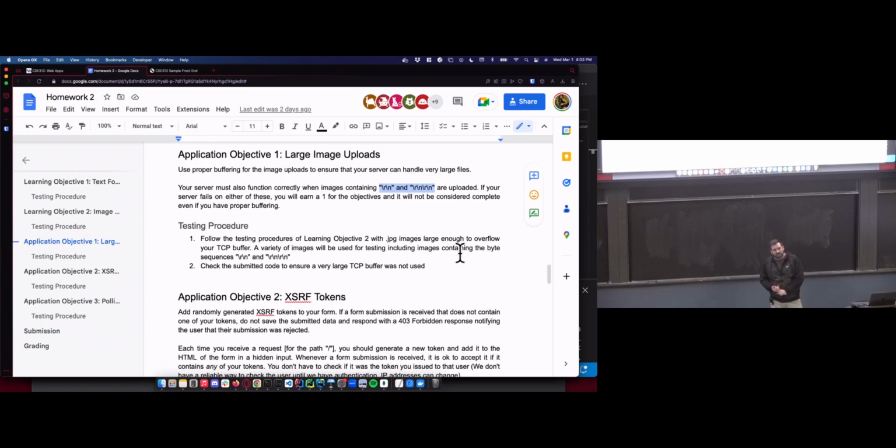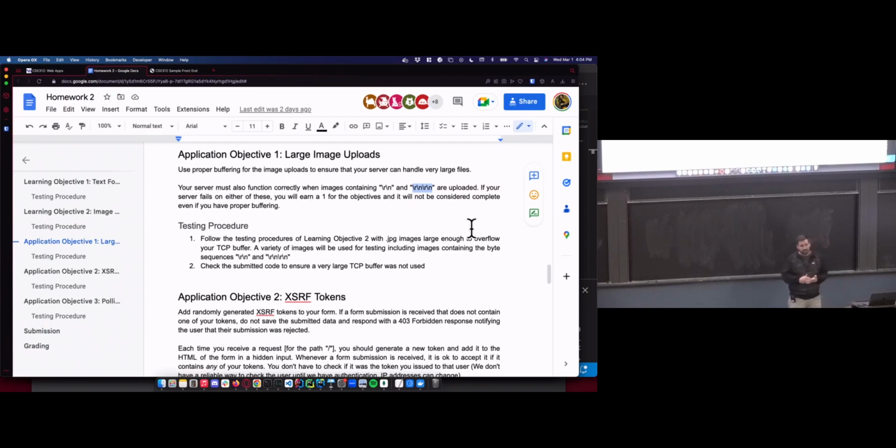Don't split on these characters. You need to find the first instance, ideally, of these, and then separate the values. So if you're separating the headers of your HTTP request from the body, you look for the first instance of this byte sequence, and then everything before that is your headers, everything after that is the body. You don't do .split and then take splits of 0 as my headers and splits of 1 as at least the first part of my body. You know it's going to get chopped up because you have your multi-part stuff.